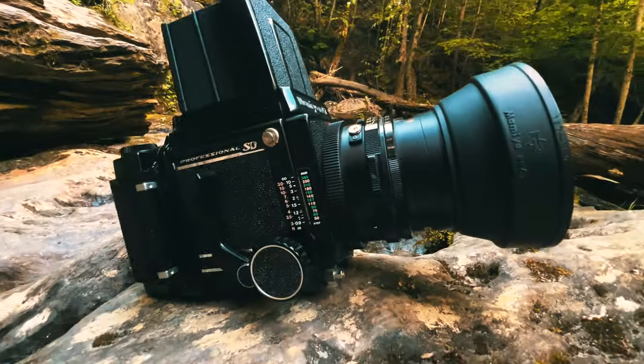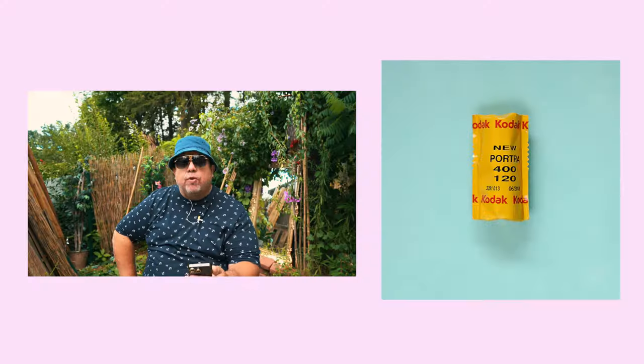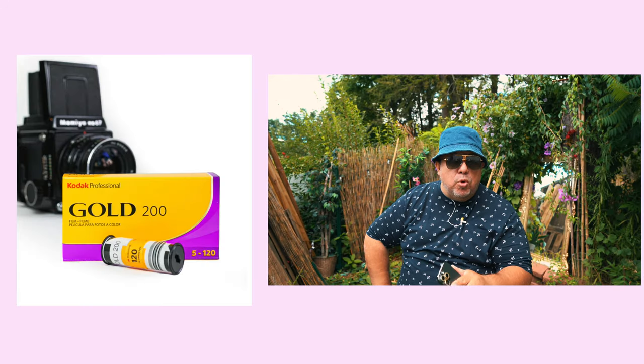I wanna be more precise with the content, and so we're gonna be switching it up a little bit. Today, we shoot with the Mamiya RB67 Pro SD. We're going to be shooting with the Kodak Portra 400 and the Kodak Gold 200. And the goal is going to be to see if you can tell the difference.